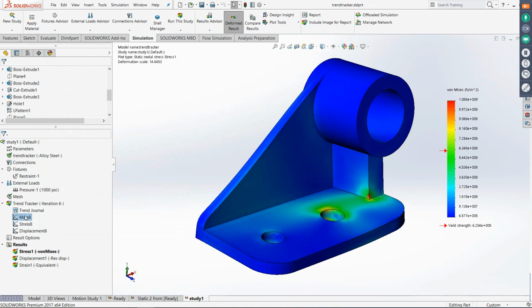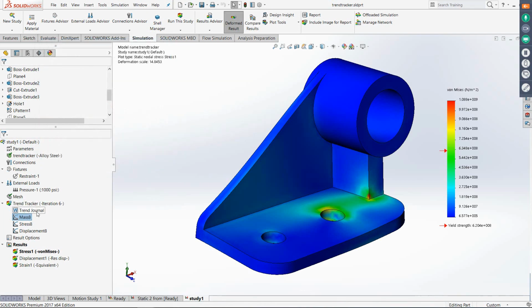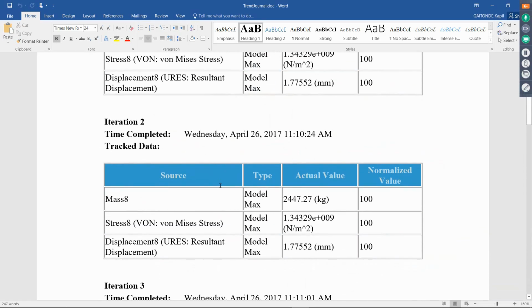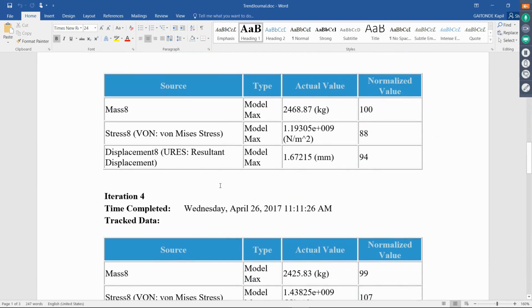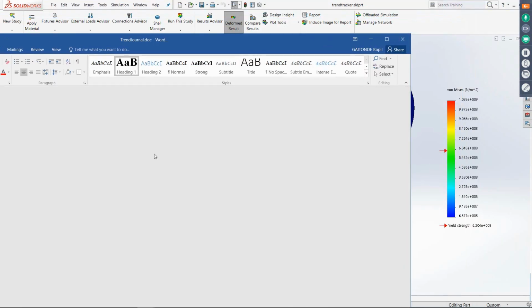So now that I know whether I'm moving in the right direction or I have done some mistakes, the next change I do can be of more confidence and I can do a different kind of right change. It also comes up with a quick journal here. You can have a look at it in the form of more details, in a more organized way. So this could also be handy.